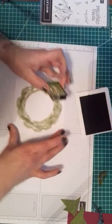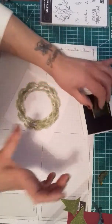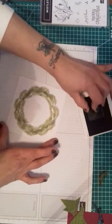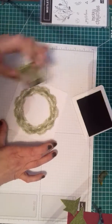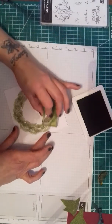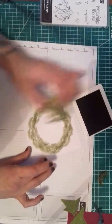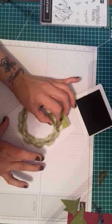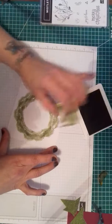I don't know if it's made any difference by doing that, because I haven't done one with just one stamp. I used both the stamps the first time in this one, so I wouldn't know how it would turn out. Oh, I've got a speck of... See, I think I need another one. Round this way. Put another one there. And just to thicken this out a bit.